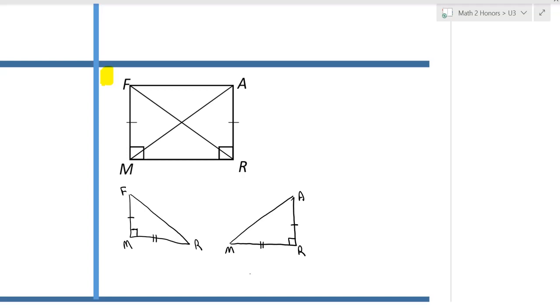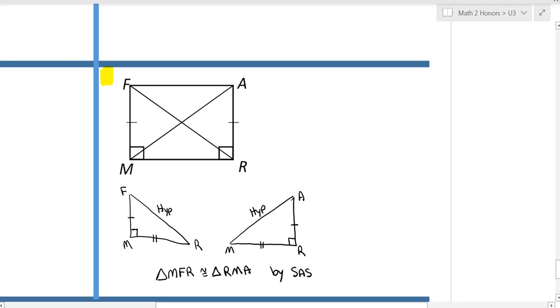So once you get that, we could say that triangle MFR is congruent to triangle, order matters, start with the right angle, R, then M, and then A. By what? Do I use hypotenuse leg here because we have right triangles? No, because we don't have a hypotenuse congruent to hypotenuse. Remember, hypotenuse is your longest side, and we don't know that the two hypotenuses are congruent to each other. It doesn't tell us. Hypotenuse is always across from the 90-degree angle. So what do we have here? Well, we have side, angle, side.